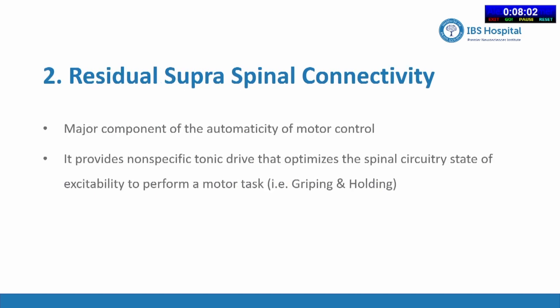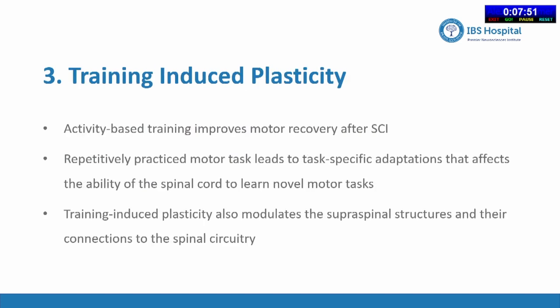One major role is played by supraspinal connectivity. Unless there is direct communication between brain and spinal cord, we cannot have volitional control of movement. Most important is that once you get a movement pattern, you have to strengthen it, because initially you will perform a movement only when the stimulation is on, but over time the network becomes so excitable that you can easily switch off the stimulation and still do it.